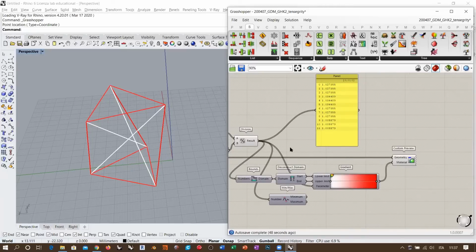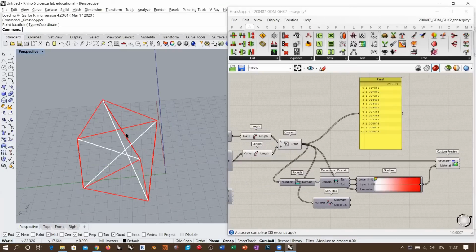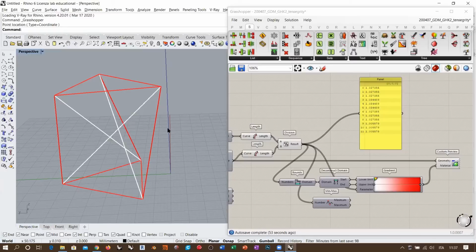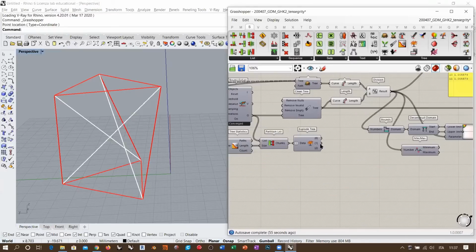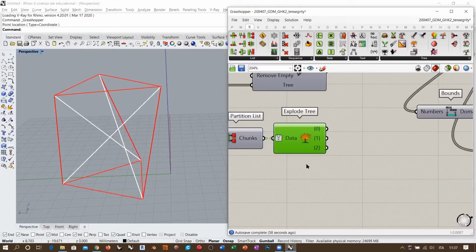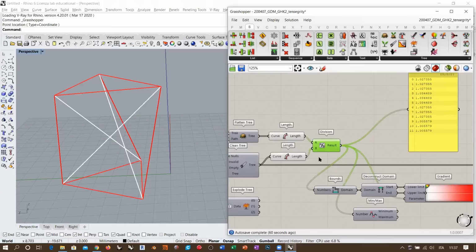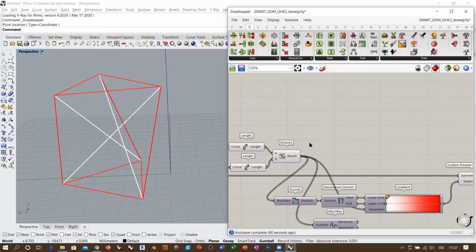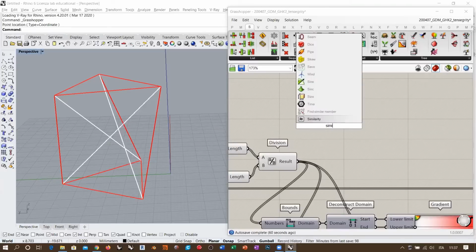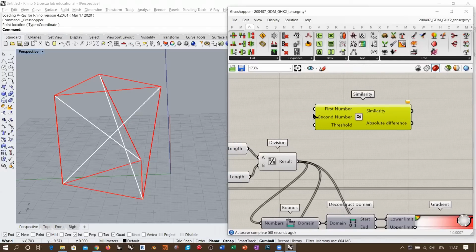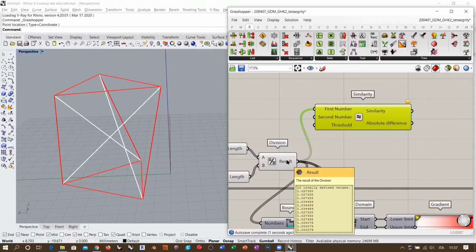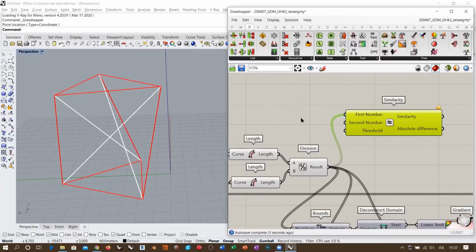Okay, so if you want to separate them by bars and cables, then you might want to work with Explode Tree because it is more practical. Okay, or eventually use this result here in order to create some kind of true-false pattern, like for example use similarity, where you evaluate if this index of deformation here is similar to second number will be 1, and using a threshold.